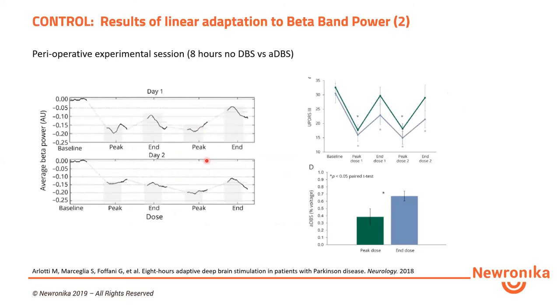After the two-hour study, we moved to a higher-duration test to understand feasibility further. We compared a day with only levodopa medication versus a day with both levodopa and adaptive brain stimulation. On average, beta-band power had much more fluctuations during day one compared to day two, and the same happened in the clinical state of patients. The stimulation voltage amplitude was lower during peak dose compared to off-dose, providing another proof of feasibility. Both studies were conducted in perioperative experimental sessions, meaning there is a bias in clinical state evaluation due to the stress related to implantation of the DBS electrode.